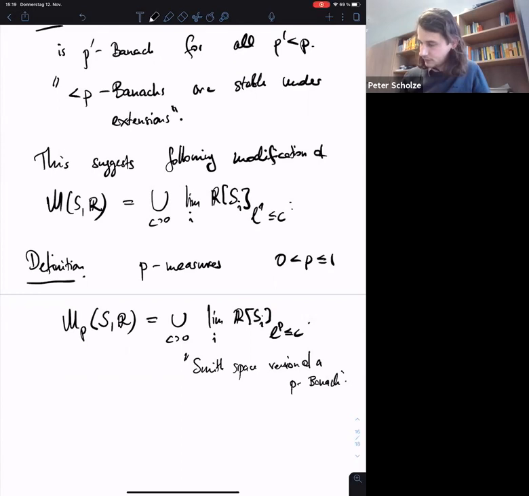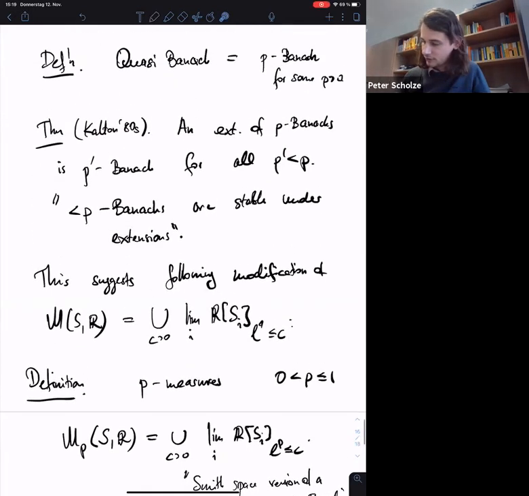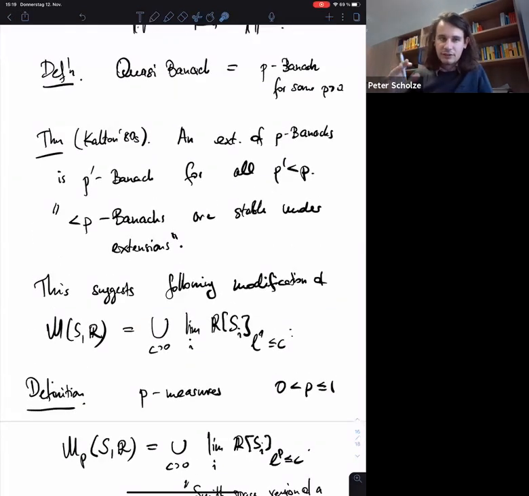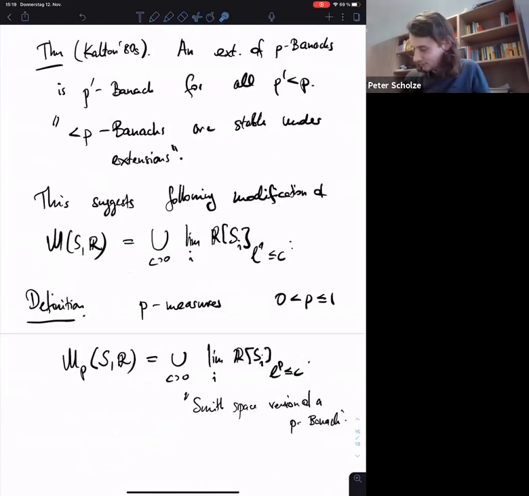But note that in the setting where you're not locally convex anymore, the Hahn-Banach theorem fails. So in particular, the dual can be zero of a p-Banach, p less than one. You don't have enough functionals anymore. So there's no duality anymore between p-Banachs and p-Smith spaces or anything like that. The duality doesn't work at all anymore, but you can still have some things generated by compact p-convex sets such as these guys.